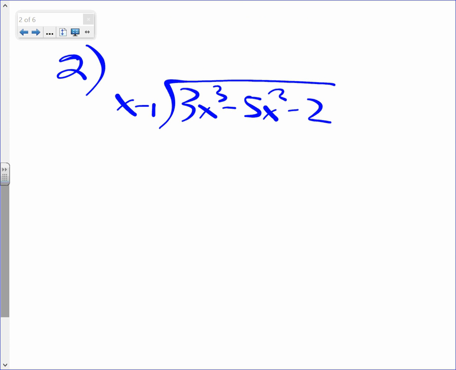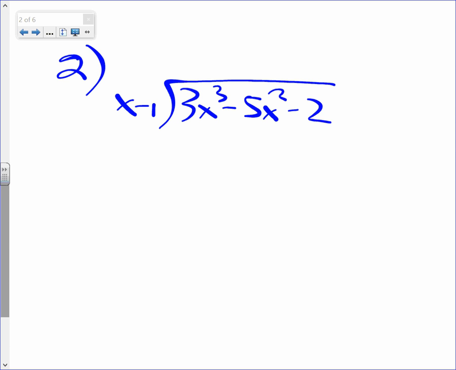So 3x to the third minus 5x squared minus 2, divided by x minus 1. Now, maybe a veteran student in here can intimate why I call this one on steroids. Why would this be a problem on steroids? What's going on here? Missing a place. It's missing a place. Thank you, veteran student. Notice how the exponents go descending, down from 3 to 2, but there's no x to the first power.